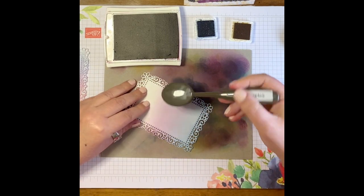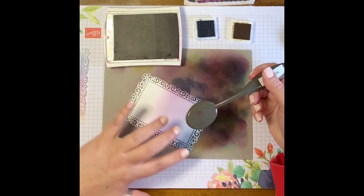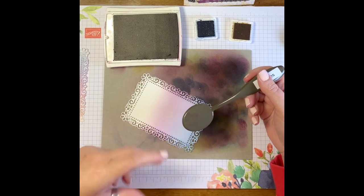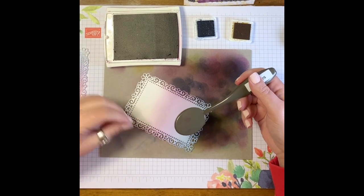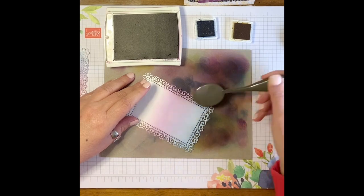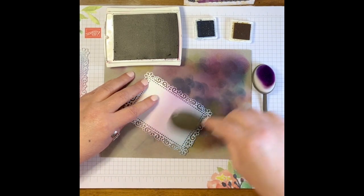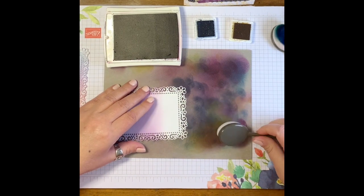The more you blend, the more motion you put into your paper, the smoother and more blended out your colors are going to be. So you have to decide, do you want a blended background, or sometimes it's fine just to get some ink onto the paper and not necessarily blend it around. Depends on the background that you're looking for. And always remember, if you're not happy with a particular background, then don't use it for a background, but use it with your die cuts. Just die cut a shape out of it and you'll find it is as beautiful as can be die cut.